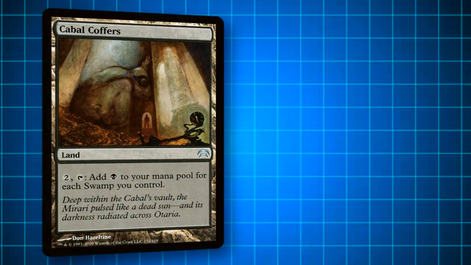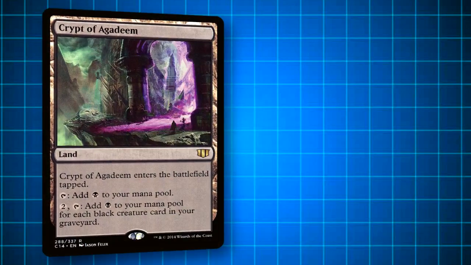But what if you don't run green? Other colors have varying degrees of mana ramp, from some to none at all. Let's look at the next best color for ramp, which is black. Black has perhaps the most explosive ramp, with cards such as Cabal Coffers and Crypt of Agadeem. The two lands on their own can produce a lot of black mana. Blue, white, and red unfortunately don't have nearly as much access to ramp from their spells or their lands.